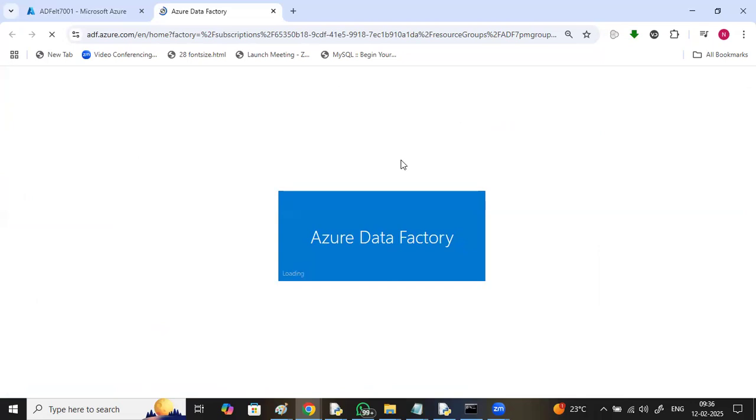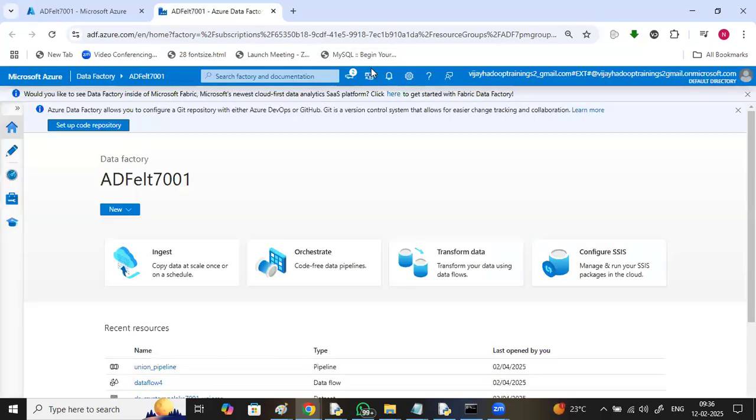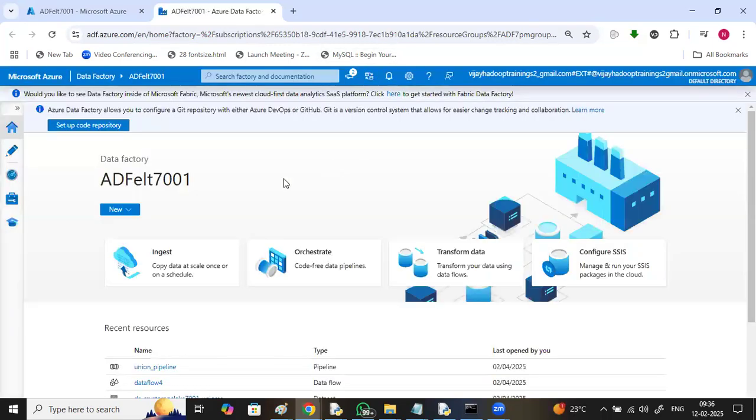Some services are free for lifelong, some services are free for 1 year, some services are free for 1 month. Whatever data engineering services I was saying, like Azure Data Lake, Azure Databricks, Azure Synapse.